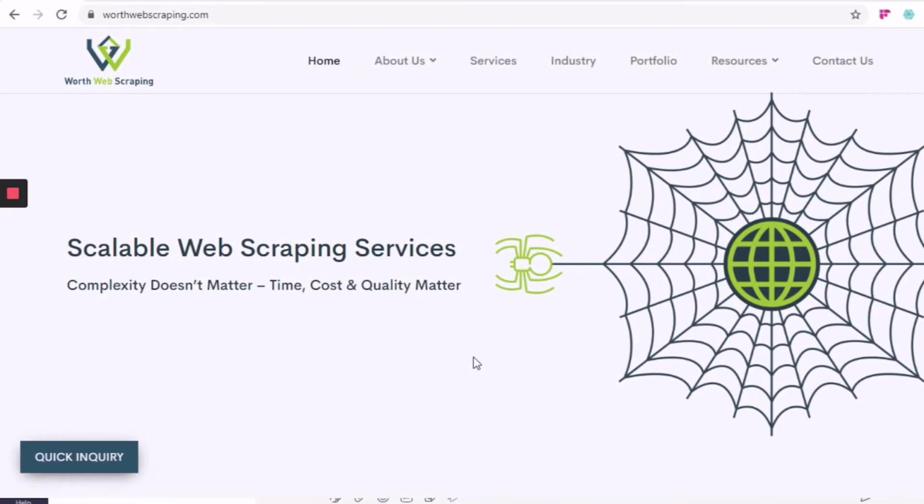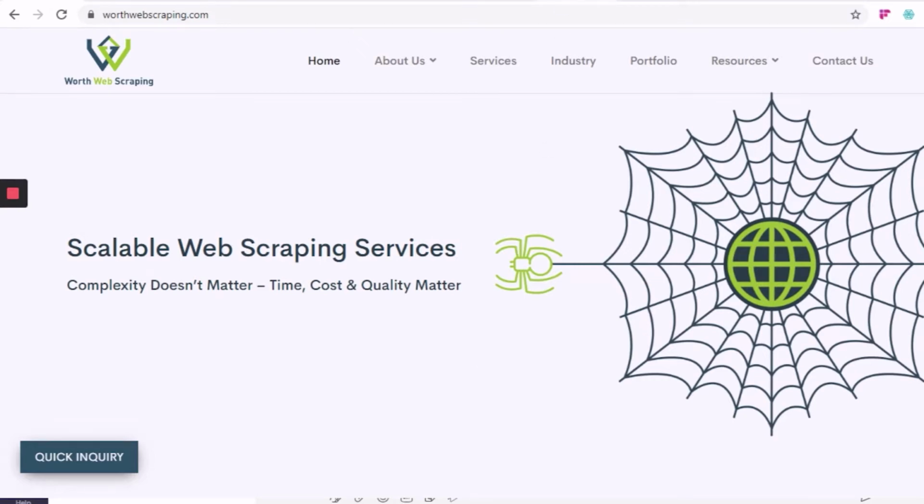Hello, welcome to World Web Scraping. This is our next tutorial in our series on web scraping using Python. And today we will talk about how to save data to a CSV file and an Excel file. If we are scraping a lot of data and want to save it for our analysis later on, there is no point in just scraping the data and showing it on the terminal, so we should know how to save it. So today we will talk about how to save the data.